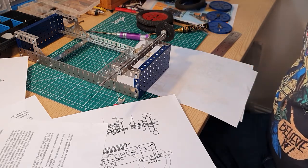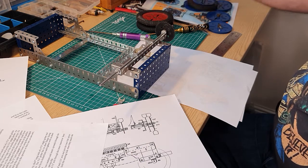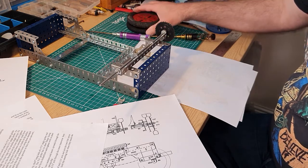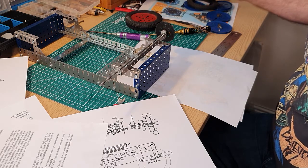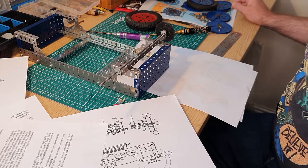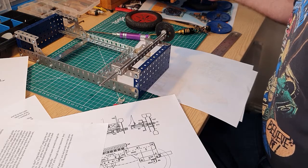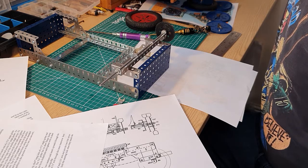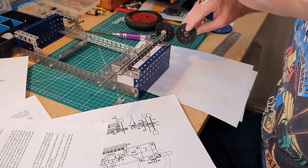Has anybody got any ideas as to how to fasten these on? Because I've never really done it. I mean, these were fitted on nicely by somebody, clearly. I'm not sure how to get these on as well as this. I've got a feeling it might involve soaking in hot water or something like that. I shall ask for advice on the various forums, and hopefully by next week I'll maybe do that off camera. Anyway, I've got a 2-inch sprocket to do the other side.